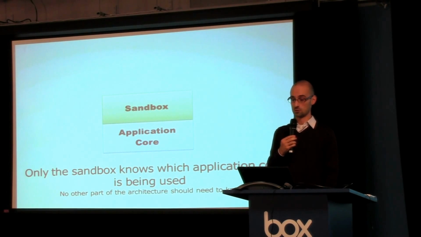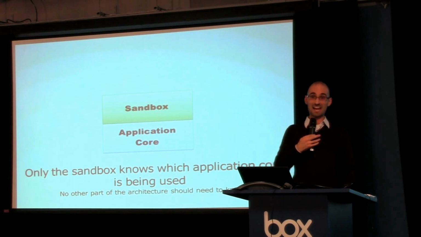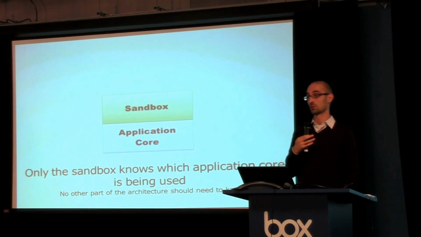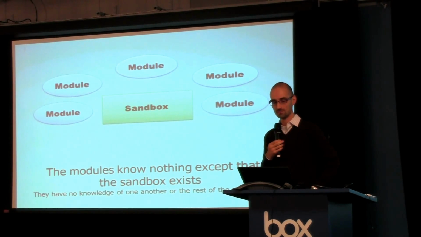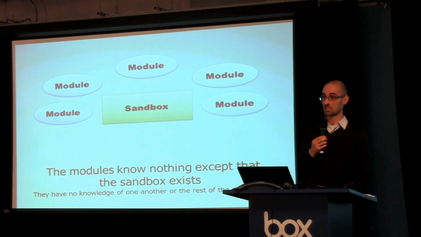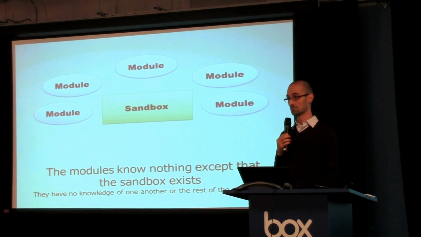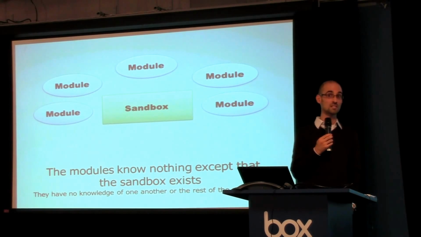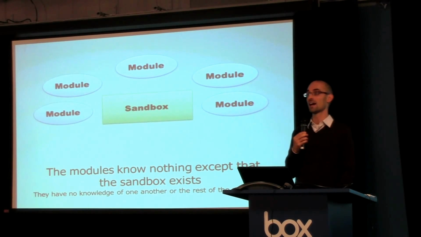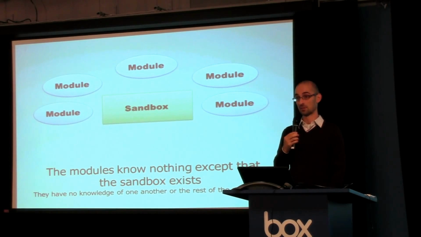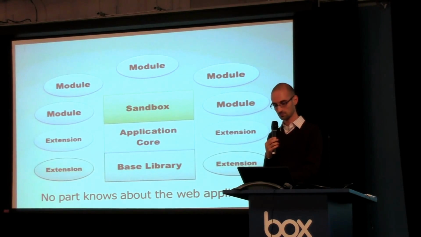Only the sandbox knows which application core is being used. Again, it acts a lot like a filter as to what can happen inside the application. The modules know nothing except that the sandbox exists. They don't know about each other. They don't know about the application core. They don't know about the base library. All of that is hidden behind the curtain of the sandbox.